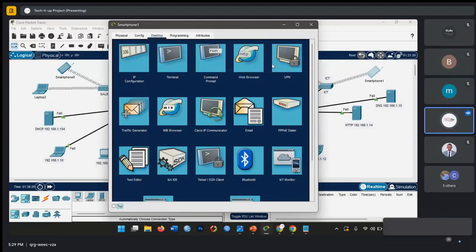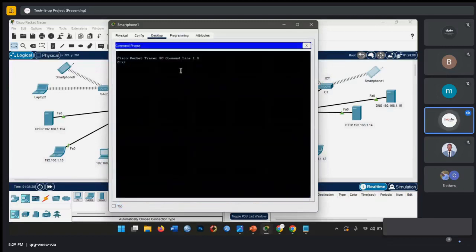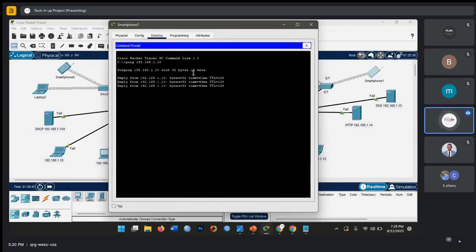See if our network, command prompt. Ping. Let's see if it is connecting. Ping 192.168.1.10. Hit enter. Yeah, so they are communicating.